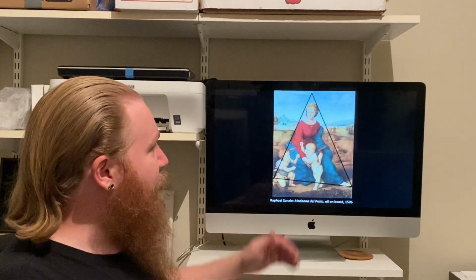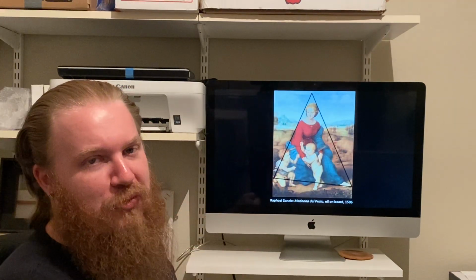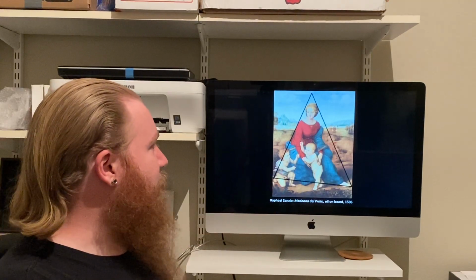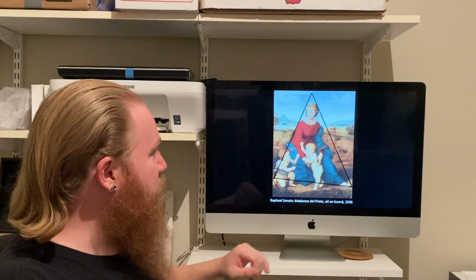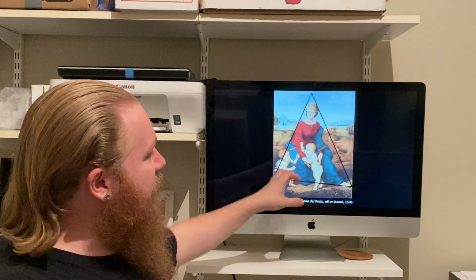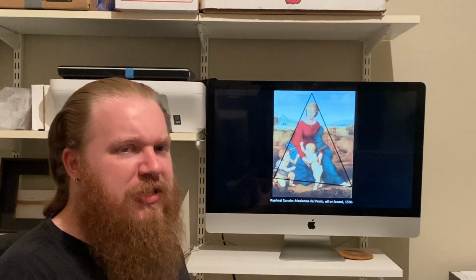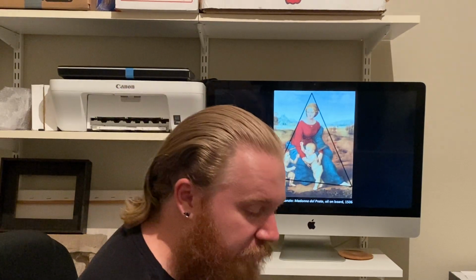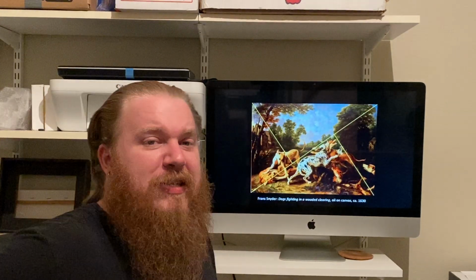And once again, if we look at this, we know that this is a Madonna and Child, because the Virgin Mary is depicted in blue and red. We can also see this is meant to be John the Baptist over here, who is sometimes depicted as an infant as well. In this case, he's not actually pointed upwards, but his arm is situated upwards with the crucifix leading us in that direction. So it's a little bit different example there, but still, the triangle is usually used in religious context to echo the idea of the Trinity, as well as the solid stability of the church and of faith and all of that kind of thing.